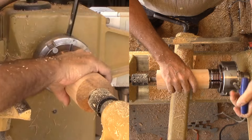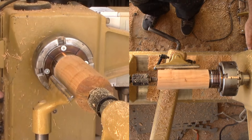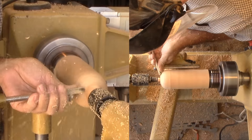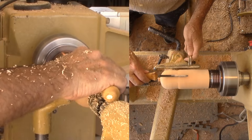With the wood securely mounted in the chuck, I can shape the exterior form starting with my gouge, then over to a skew. I like the cut from the skew better because it is a smoother finish. A skew is also handy because I can use it as a scraper without switching tools.